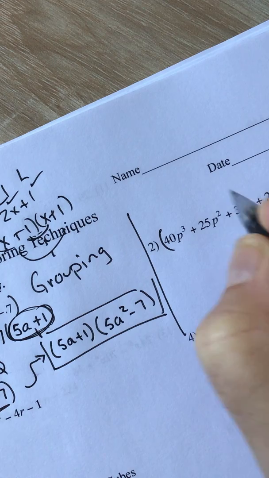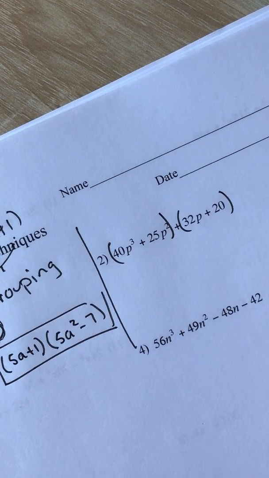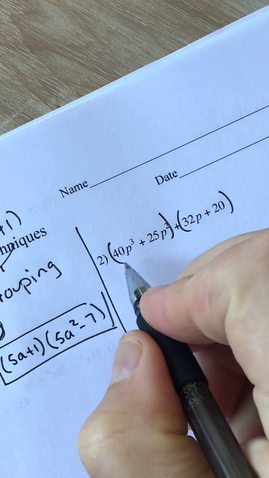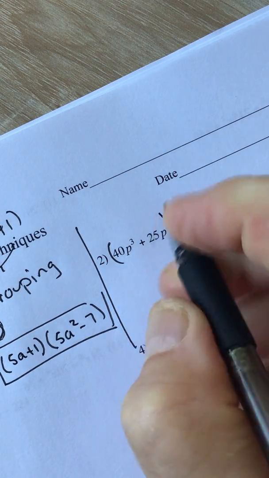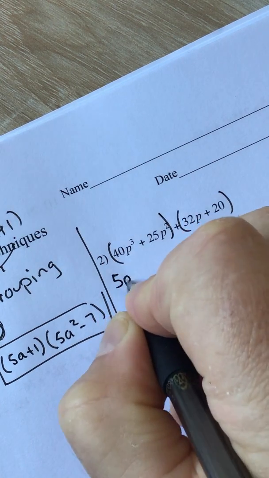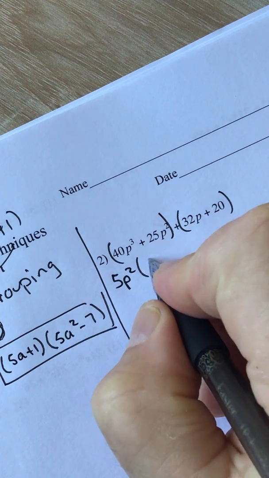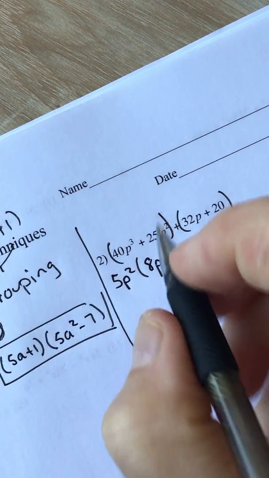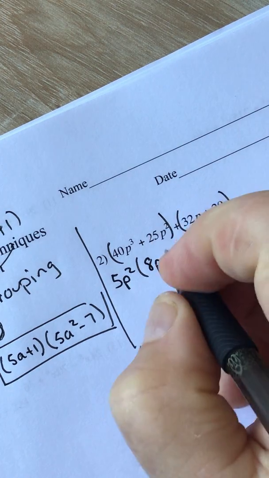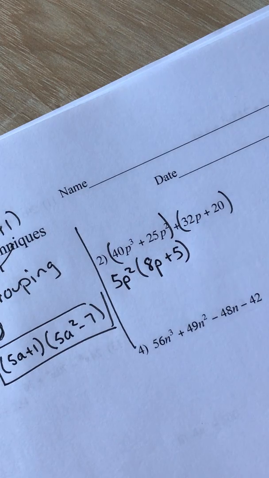Okay, there's no subtraction to worry about there, so I'm just going to group those 2 with those 2. So now I have it in 2 groups. And when I look at the first group, I see again I can divide out a 5 and a p squared. So I'm going to divide out a 5p squared out of the first group. 40 divided by 5 is 8, and I took out 2 p's, so there's 1 left. And 25 divided by 5 is 5, and we took out both of the p's.